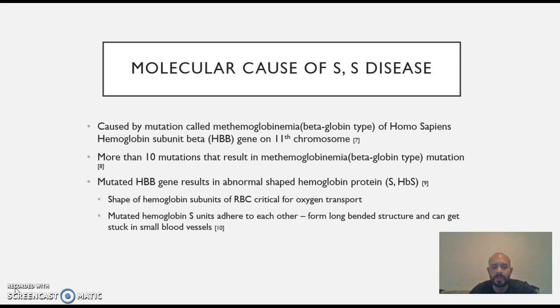So in summary, HBB allows hemoglobin to normally carry and release O2, and change conformation shape so that the red blood cells can bend and go through small blood vessels. And a mutated HBB gene inhibits those types of attributes, which causes all the symptoms that are related to sickle cell disease.